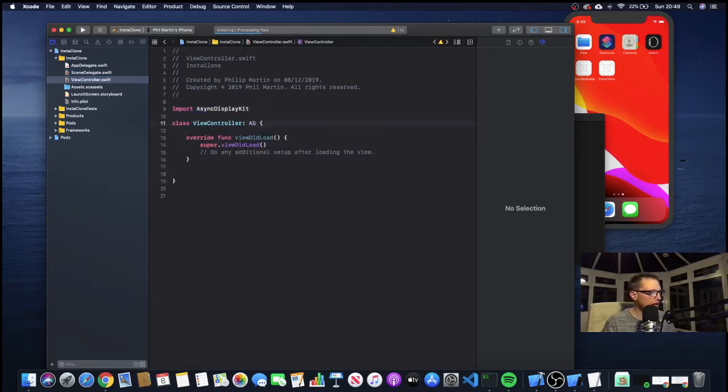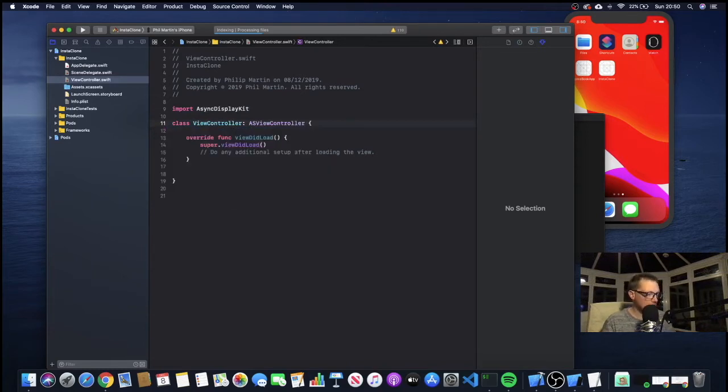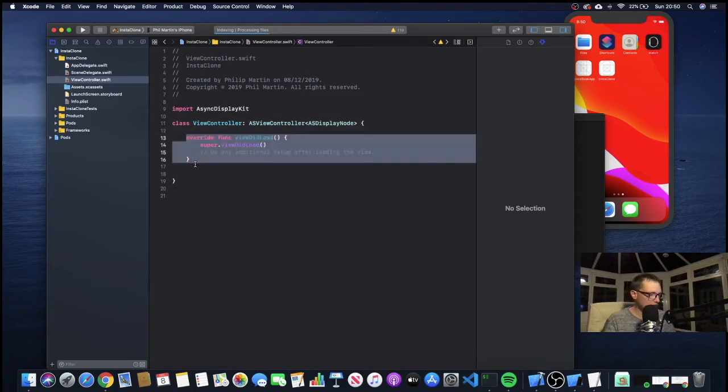and then in here we need to do ASDisplayNode, which ASDisplayNode is basically a UIView, and then we need to get rid of the viewDidLoad stuff.